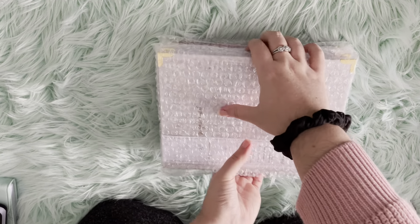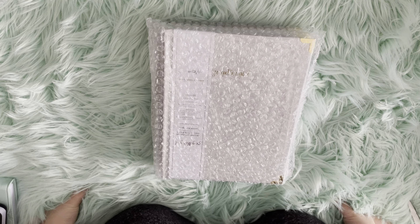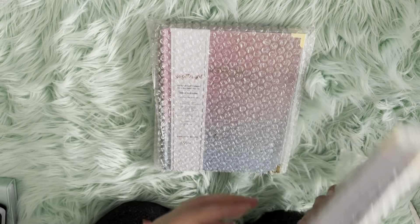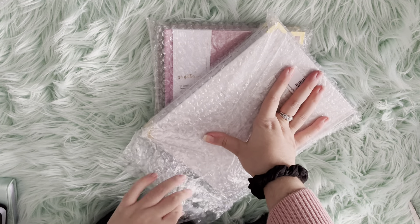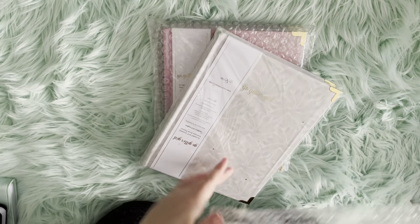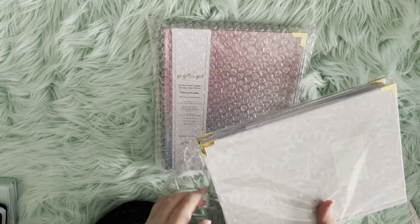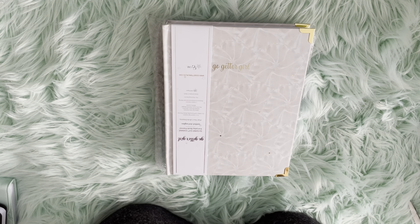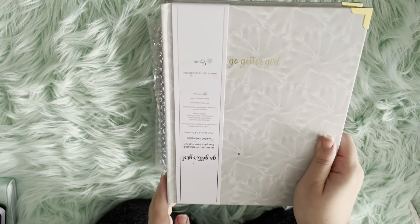Then we get beautiful tissue paper. The planners I ordered from this launch are both book-bound, meaning there's no coil, disc, or spiral on the side — the binding is flat like a book. I've ordered wire versions before, which they also have, but I'm looking to go simple in the new year. This is called the personal planner book-bound planner — it doesn't have as much as the coil planners, it's supposed to be more simple, more portable, and lighter.